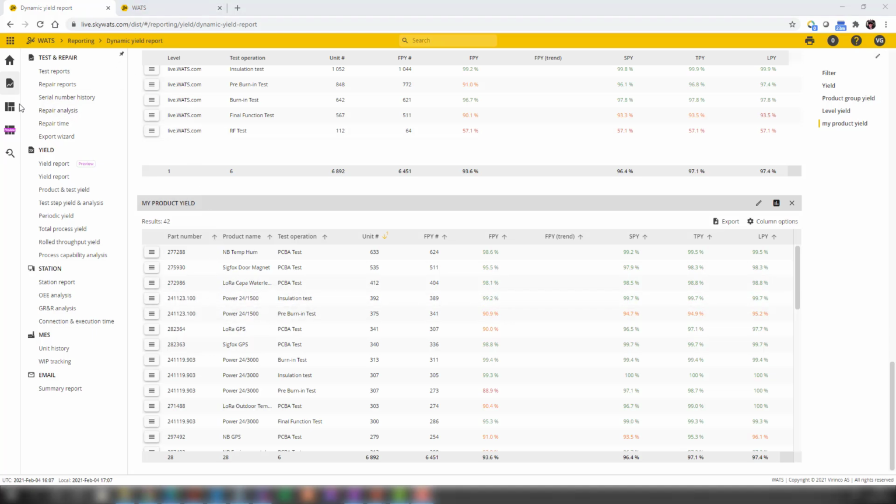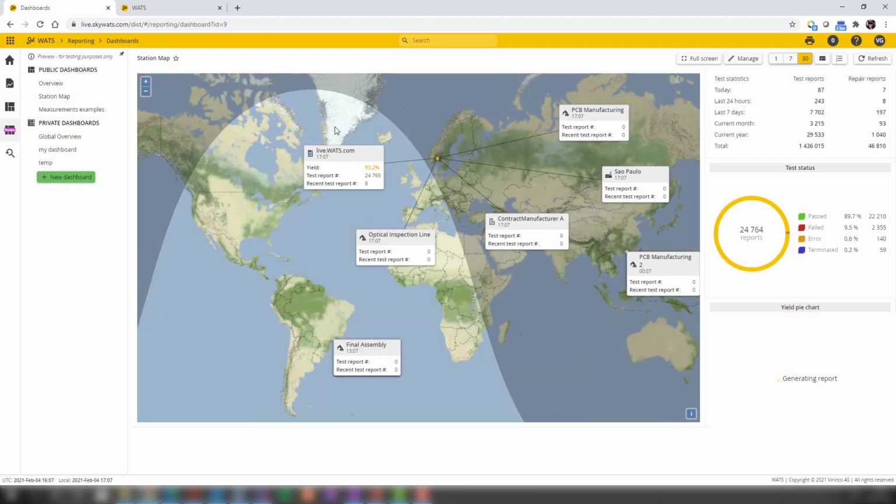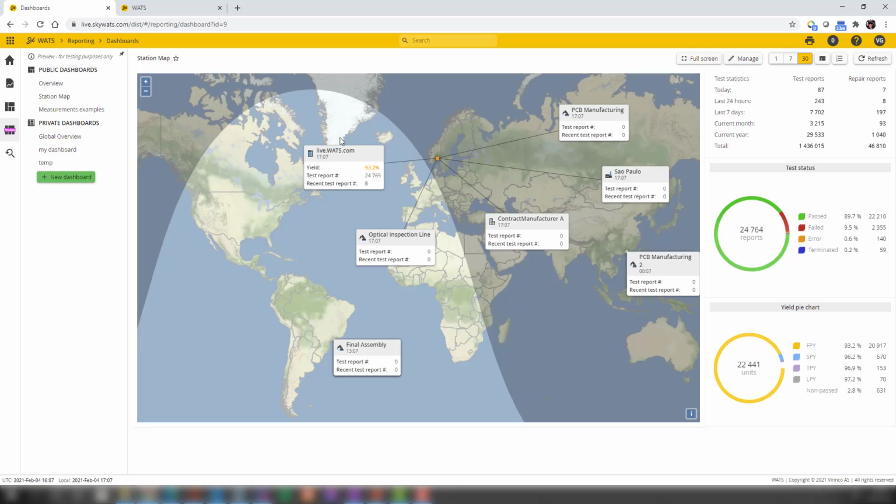Then let's go to the new dashboard module. It's still in preview. Let's go have a look here. All right, so there are some new widgets, like this yield pie chart that gives you an overall view of your first, second, third, last plus yield.